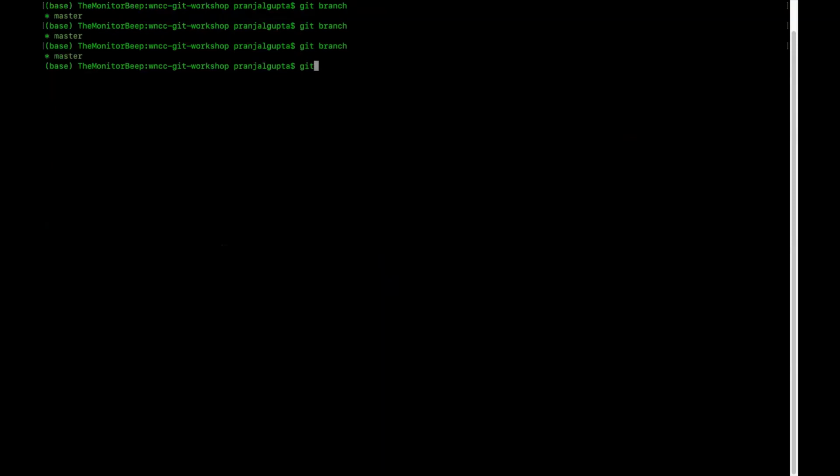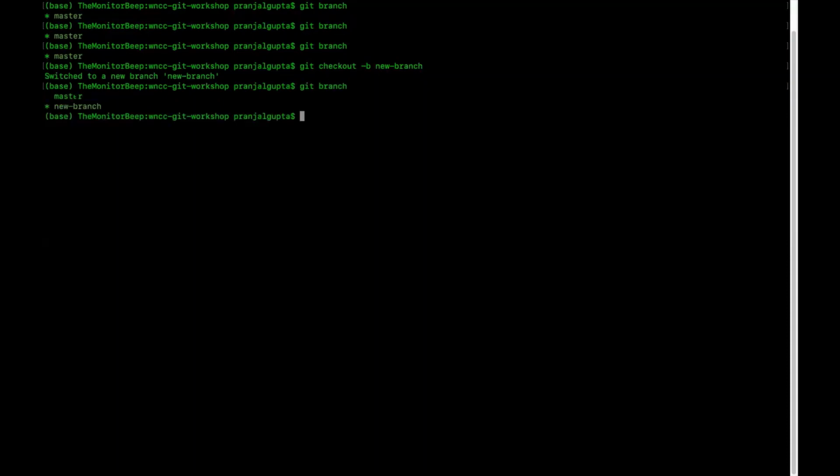What command I'll use is, I'll use git checkout -b. Now this essentially denotes that we are referring to a new branch. We want to create a new branch, and this is the name of your new branch. So let's say new branch. So this is now saying switch to a new branch, the name of the branch, which is again new branch. If I again type in git branch, you can see here we have two branches now, the master branch and the new branch, and my star or the head pointer is at the new branch. So this is how you create branches.